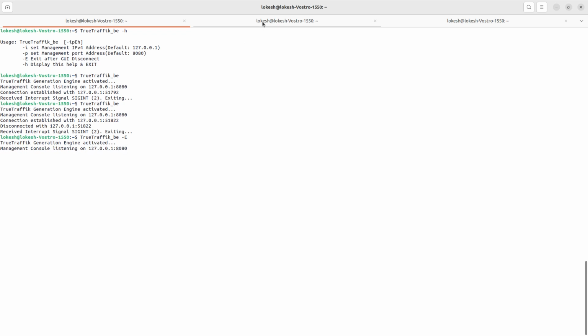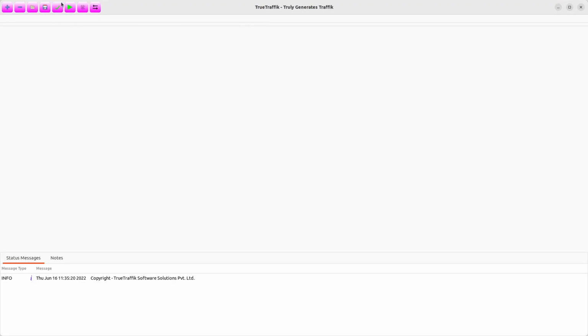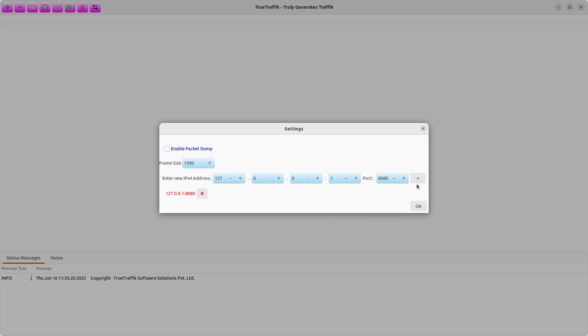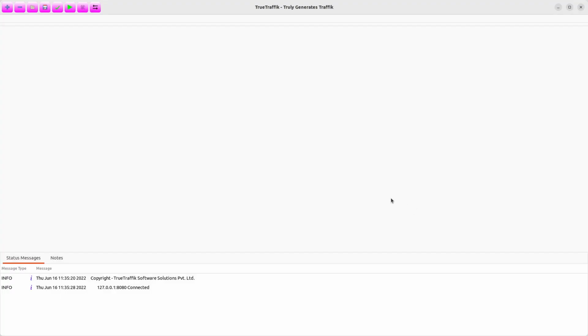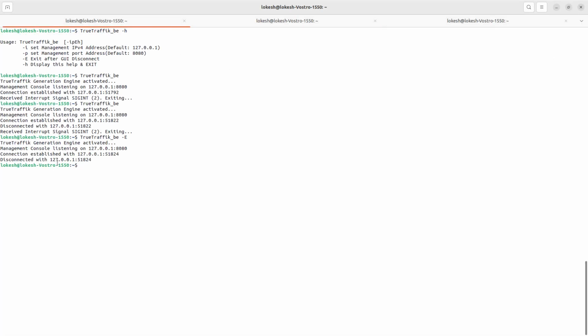Now it is listening. Now with the help of the traffic GUI, I am going to connect to the backend. Here you see everything blank. Now I'm clicking plus. So it means that I'm connected to the backend. Now I clicked OK. Because we gave the minus E option, immediately after disconnect, the backend also gets terminated.